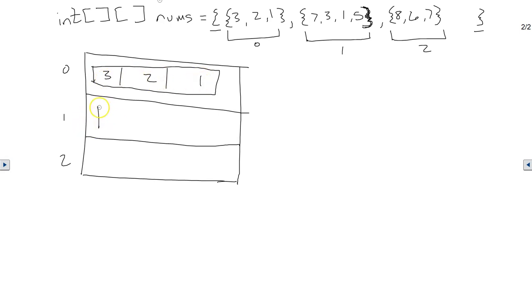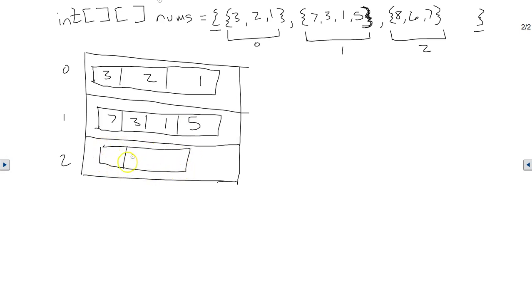And in here, I've got 4, 1. And here I've got 7, 3, 1, 5. And then here, 8, 6, 7, right? You with me? All right.